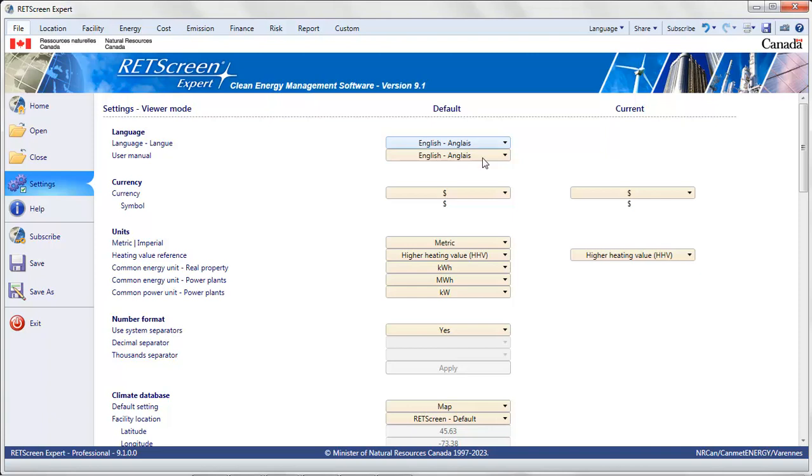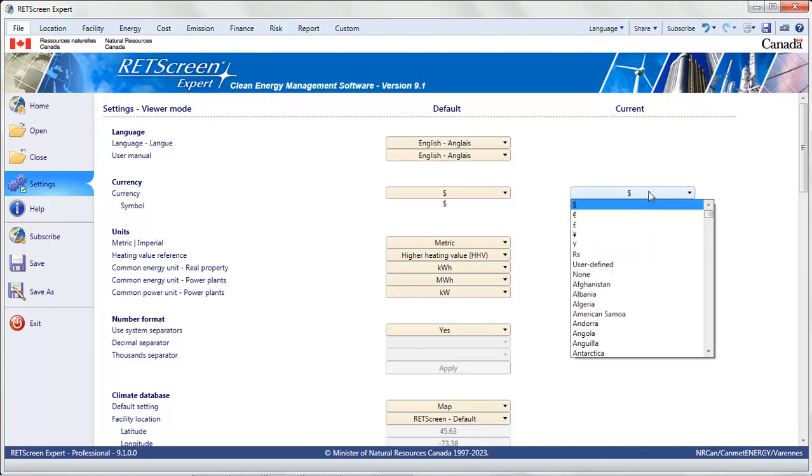Most of the parameters you select are applied to all future analyses until you update that parameter. But here on the settings page, there's also this column for just the current analysis. So just for this analysis, one of the things I'd like to change is the currency. Currently, it's the $ sign. However, the $ sign is used both for the Canadian dollar and the American dollar. And this software is Canadian, so that can lead to some ambiguity.